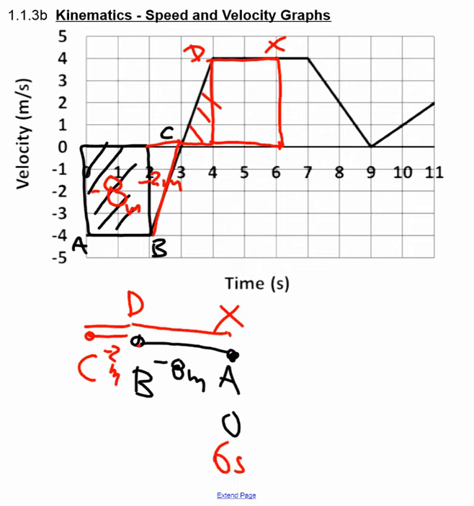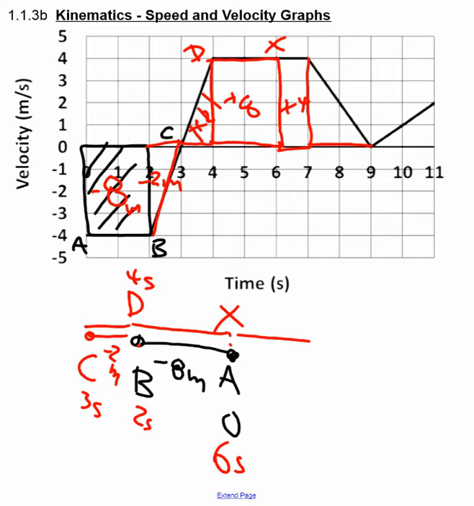So at 2 seconds, it's here. At 3 seconds, it's here. At 4 seconds, it's here. And then at 6 seconds, it's there. And then we continue past that point, right? And we can calculate this area would be 4 by, so this is +8, +2, and this area would be +4.